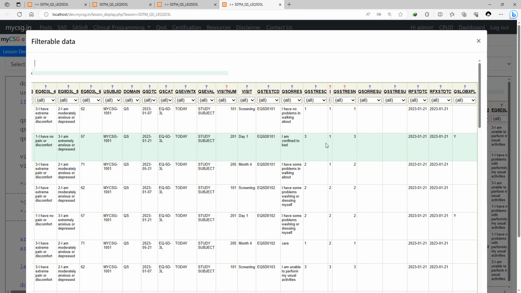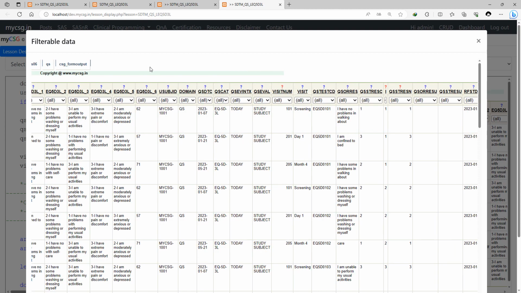Where is QSDTC? Yeah, the 21st Jan record is becoming baseline. So this record is of 7th Jan, this record is of 21st Jan. Based on our processing on base 02, we have seen that for 0101 test CD for subject 1001, the record of 21st Jan should have LOBXFL populated as Y. So that is being achieved here.